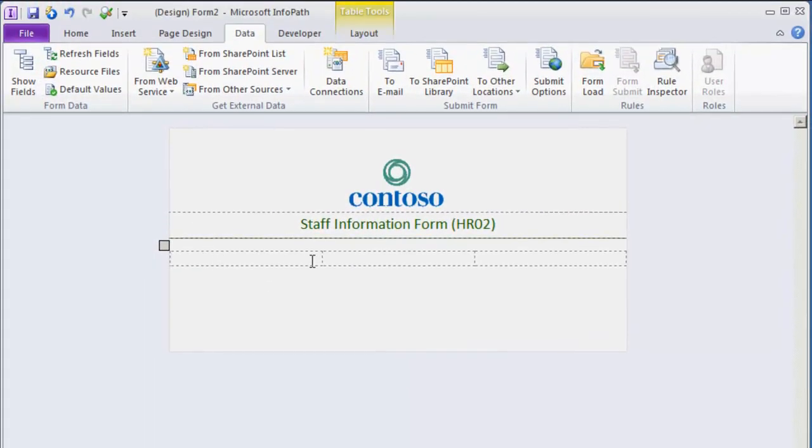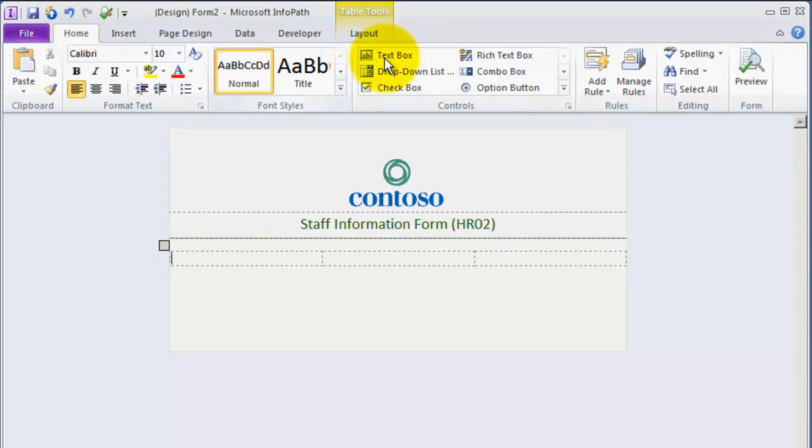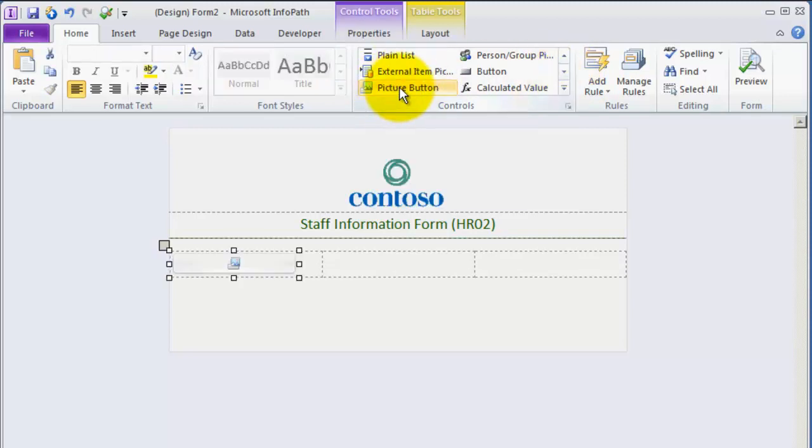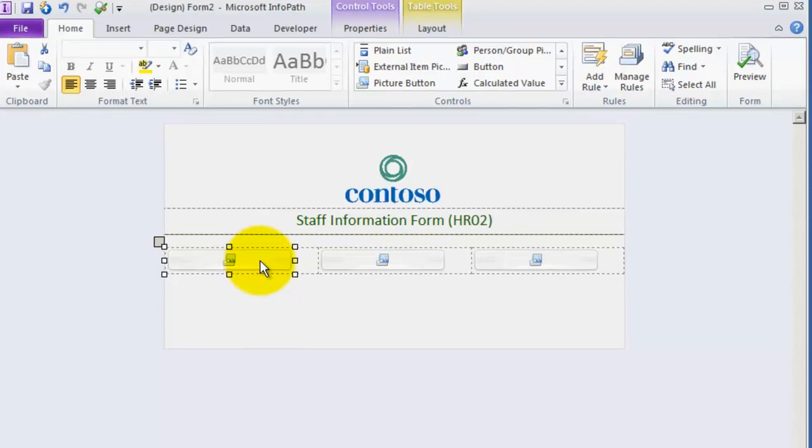So I'm going to go into each of these cells, and in each cell I'm going to place a picture button control. So to the Home tab, and rather than drop down this arrow here, I'm going to actually use these arrows to scroll through the controls. There's my picture button, and the idea is that I can just leave that on screen there and very quickly click in each cell. Okay, next thing is I'm going to assign the appropriate images to each of those picture controls.